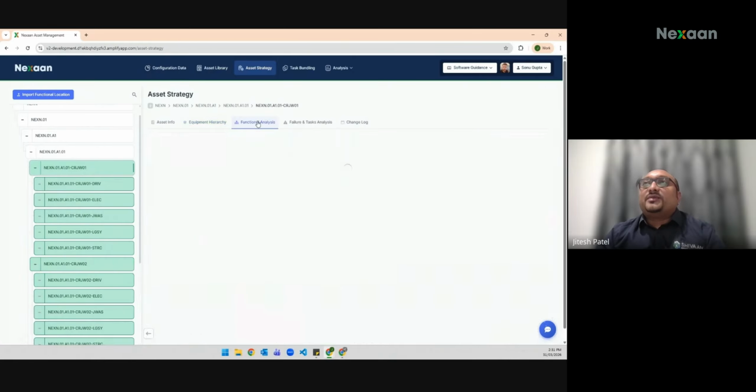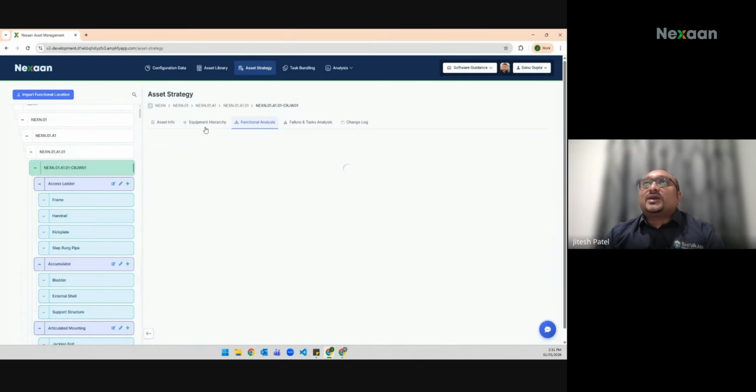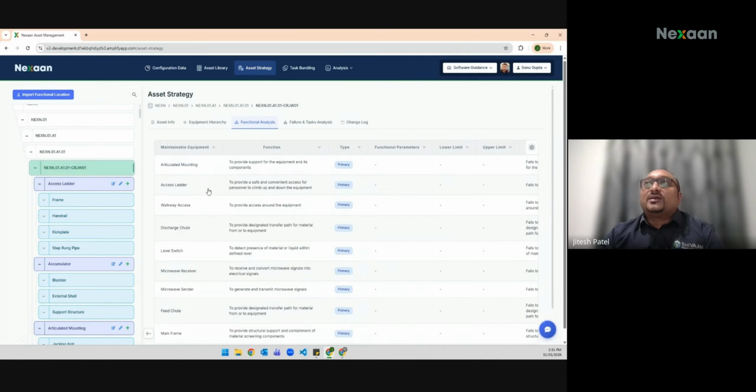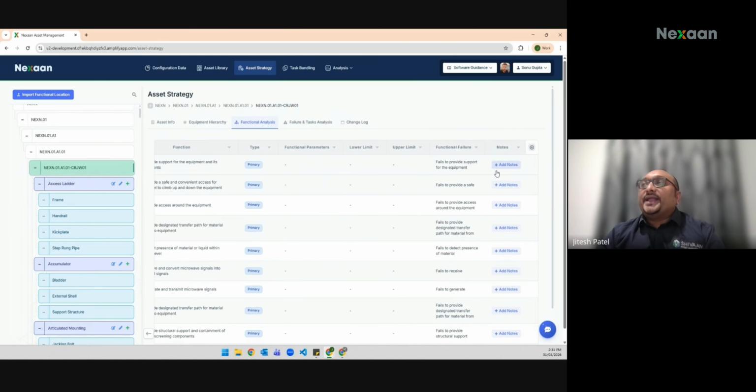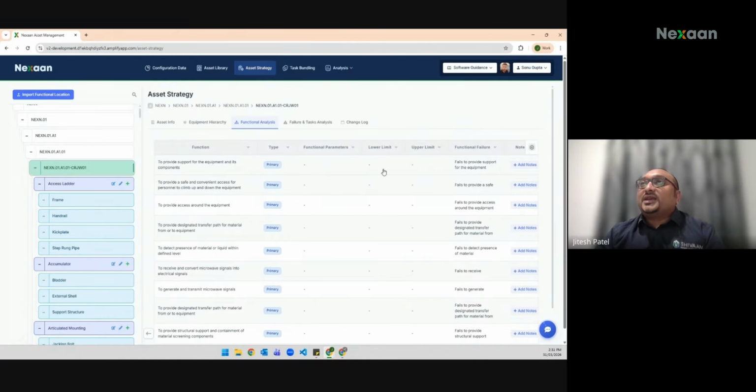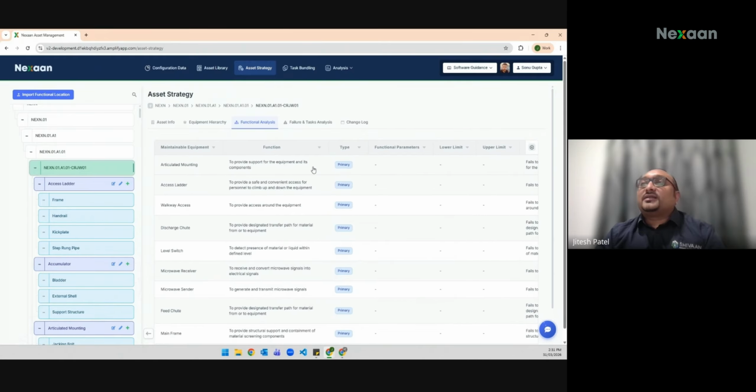And then the remaining process is pretty similar to the asset library, except that there'll be a few extra columns because these are asset specific functions now, and the maintainable equipment will again have the function, but now you can see that it's got extra parameters that need to be added specific to that particular asset: lower limits, upper limits. Everywhere you'll see across the software that there are notes being added so that the knowledge can be captured, decision-making can be captured, and nothing lives out of your company, and everything's documented in here.